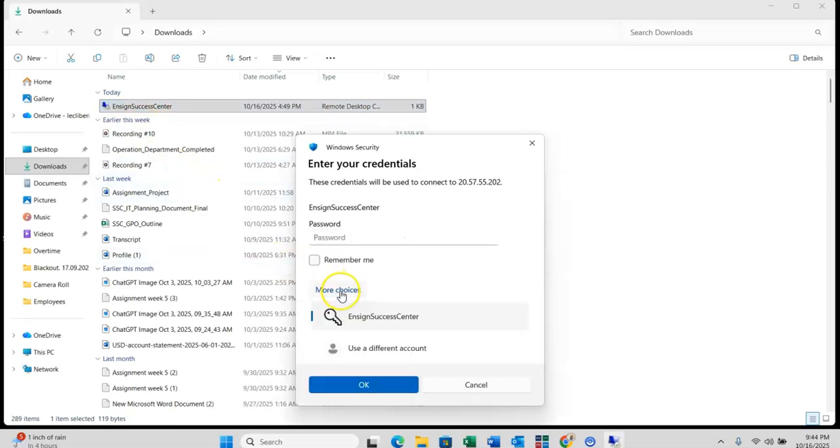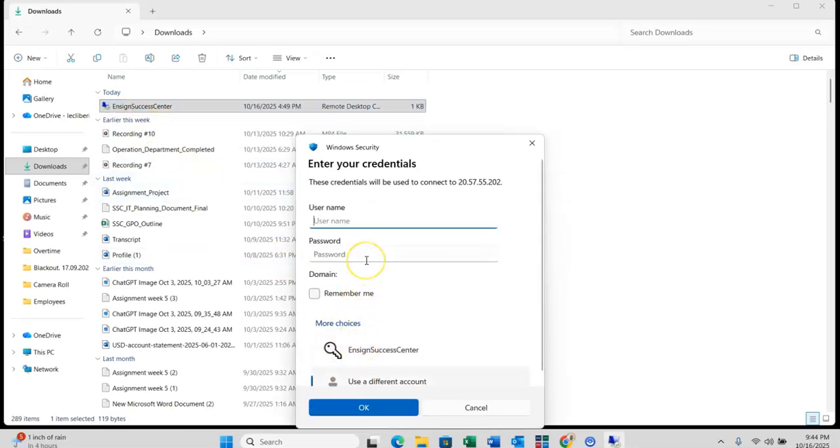As it opens, I have to log in with a different account. So I log in with NZN, put in the name, and a password. Then log in.